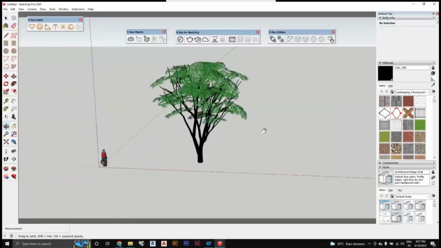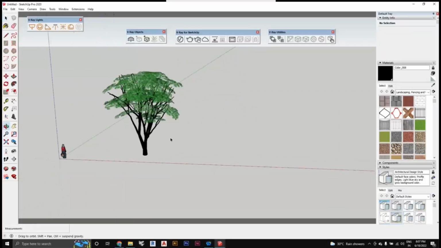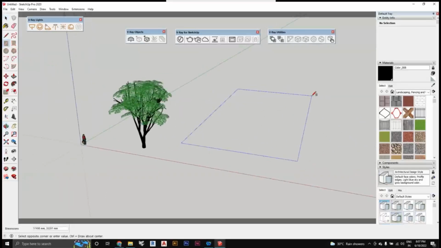Second, now I am going to apply the infinity plane. What infinity plane does is, for example, if you want to give a plot, normally we use the rectangle tool and give a rectangle surface so as to create a plane.